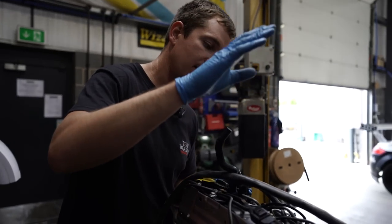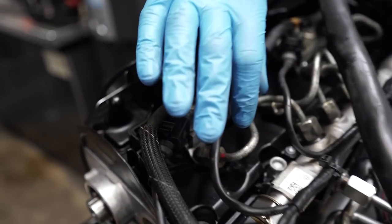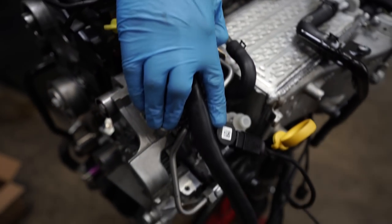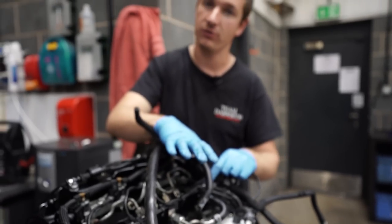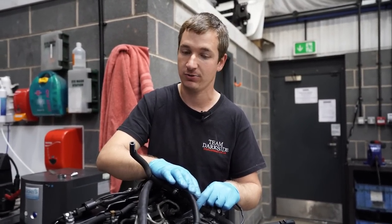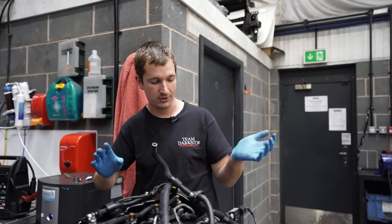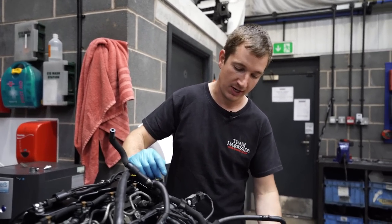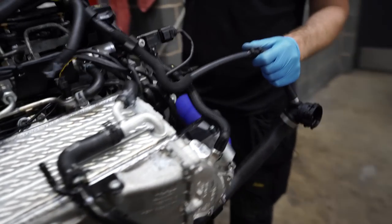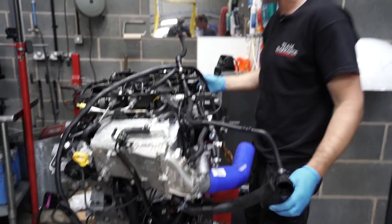Paul's managed to get the injectors in, so these are the solenoid type, with just a little tweak on the pipes. So we've still got the original Passat rail and the CP4.2 fuel pump. So could cause us some problems. If it starts causing massive problems, then Paul's going to cry because we're going to have to put a CP3 on here. He really doesn't want to, but do what we can do. We've bought all new radiator pipes and everything as well, because we've had enough issues with old knackered pipes, and these fittings are a little bit different, so we've done that.